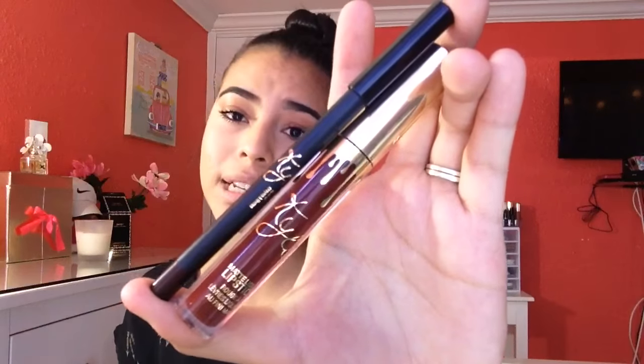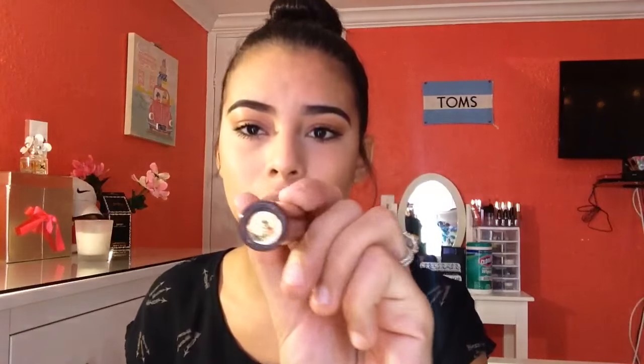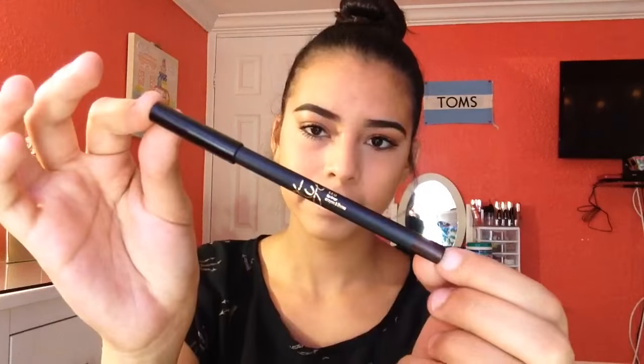When you get your lip kit, it comes with the lip liner and the liquid lipstick. All the wording and the lip liner packaging comes in gold — the writing is in gold, everything is in gold. I love how that maroon looks with the gold packaging. The sticker on the back is gold as well. Everything in writing is gold, from the lipstick to the lip liner. This is what the liquid lip looks like — it's beautiful. I'm going to show you guys a demo of how it looks on the lips and how I apply it.